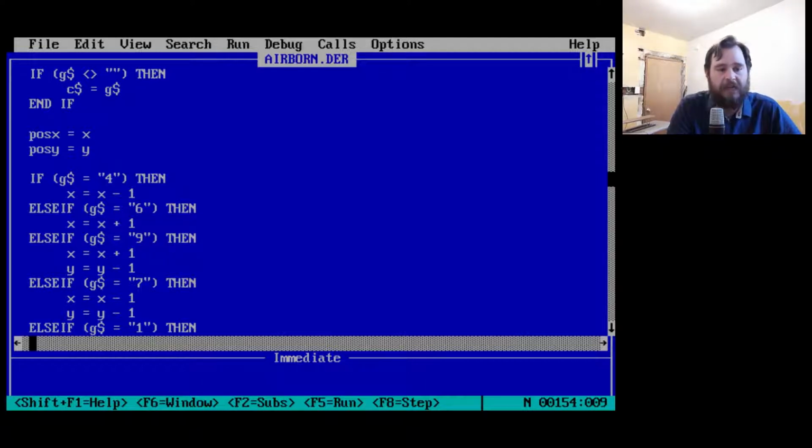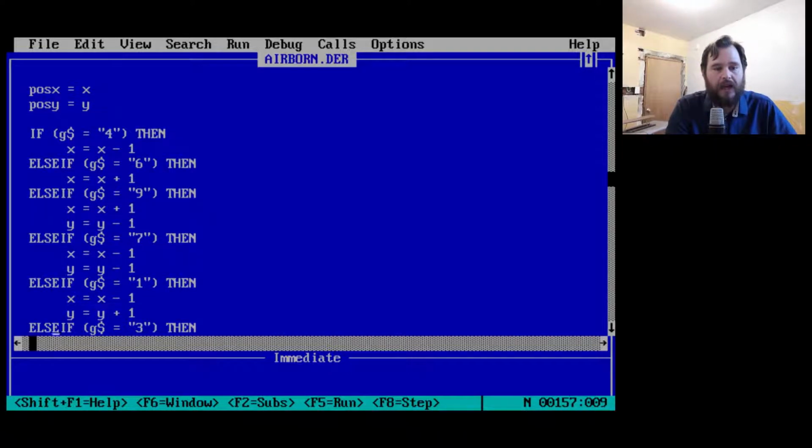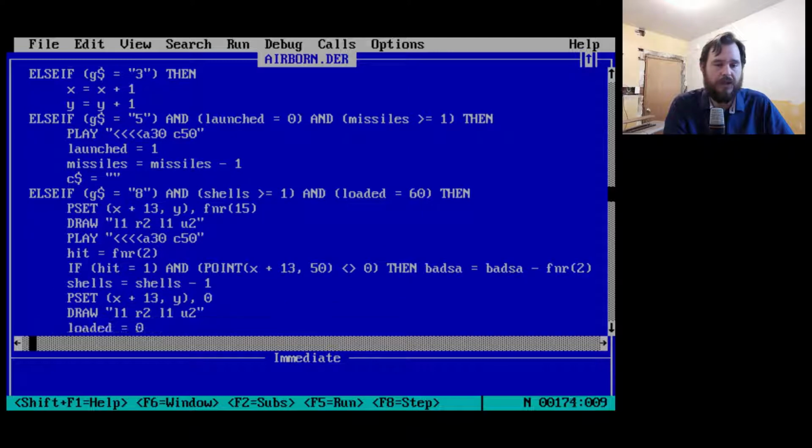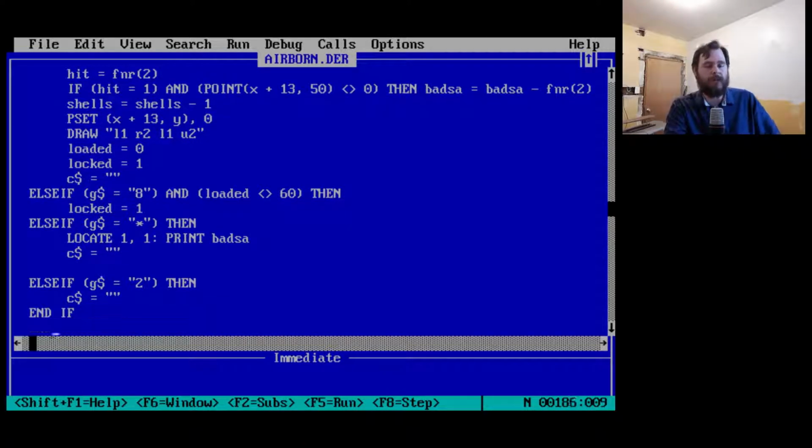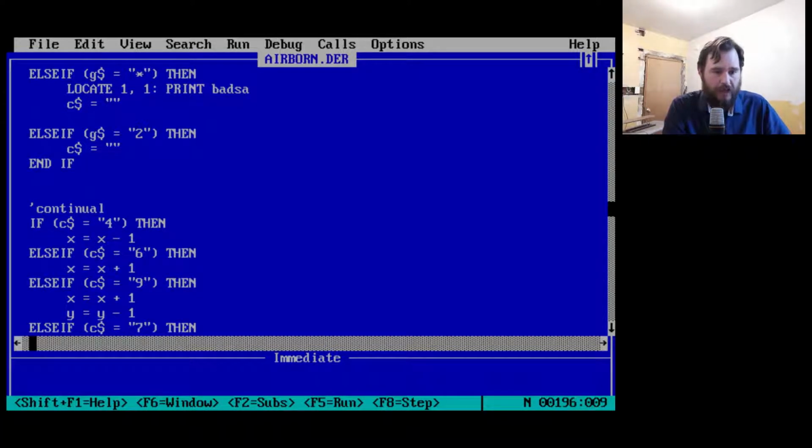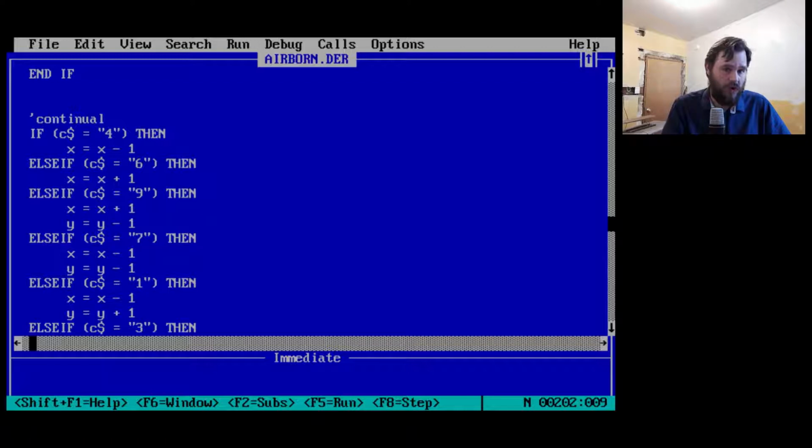Okay. Now, if you did hit a button this time, X and Y will be different than pause X and pause Y because you've moved. Now, if you didn't, and we do all this stuff, blah, blah, blah. Now, if you didn't hit a button, but last time you were hitting a directional button, then we are going to continue to change your position. Okay, so your position changes, same as if you've hit a button this loop. So pause X and pause Y will only equal X and Y if you are currently either stopped or you shot.